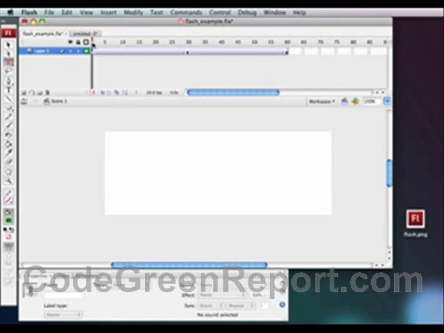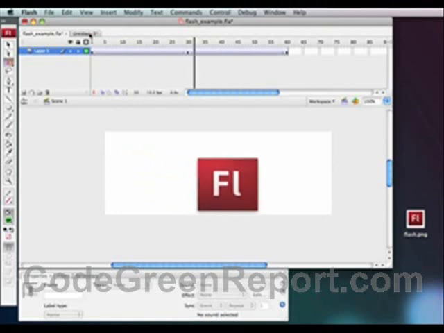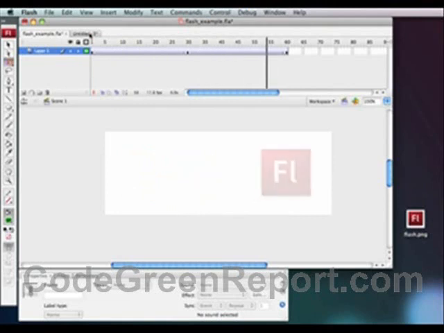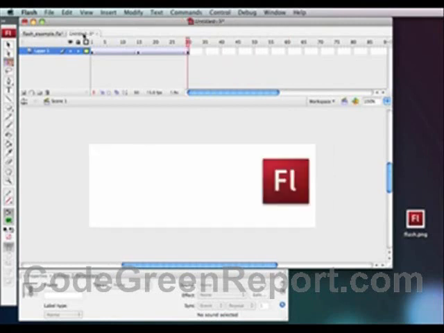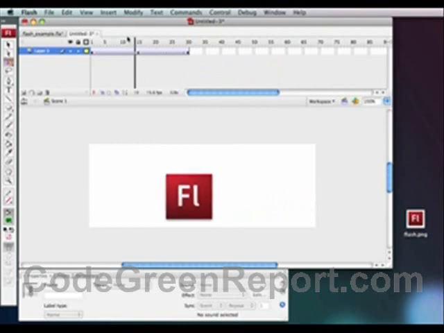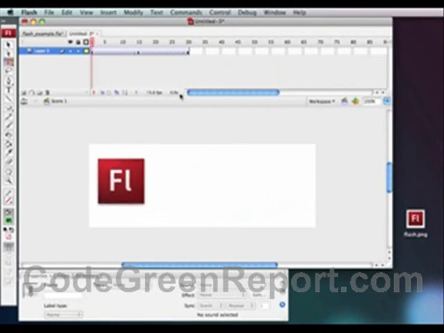And what we'll do now is we'll take it and we'll turn our Flash video into doing something like this. Just a couple other little advanced features to get that to happen, and I'm sure you'll enjoy them, and it'll be easy to get there. I've got our old file open. This is where we left off, and we just had the Flash logo going back and forth with no fading.